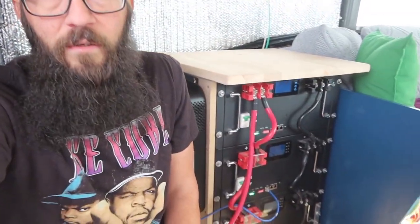These have a 10-year warranty. They'll pay for themselves before the warranty is out. I think it was the right choice for the batteries.